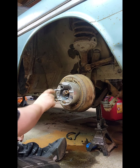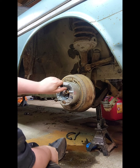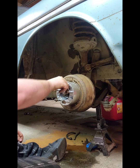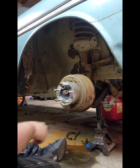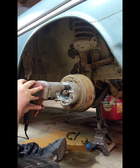I also think I need to pull this back apart. I think I have this one just a hair bit too tight. It's either I got this one a hair bit too tight, or I got the other one a hair bit too loose. I'm not sure. I feel like once it's moving a little bit, this will loosen back up some. So, all right. You ready for some noise, guys?